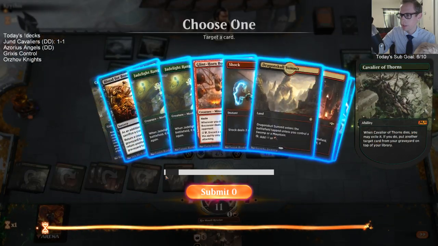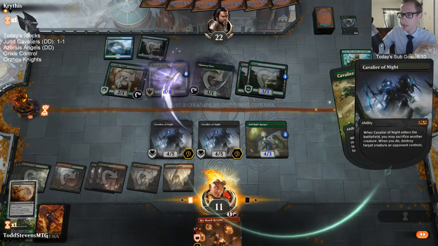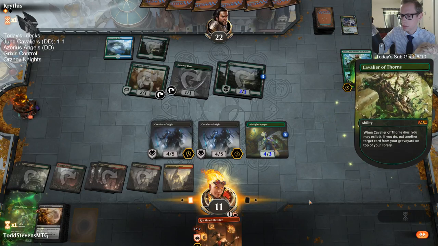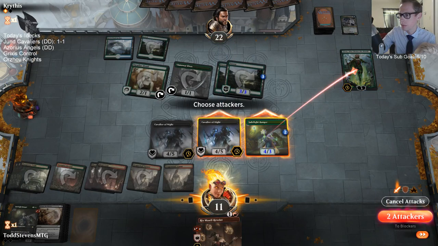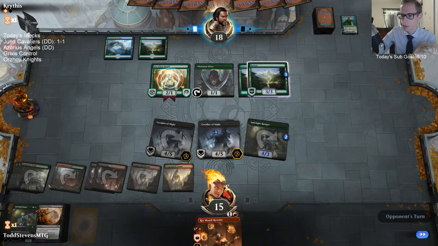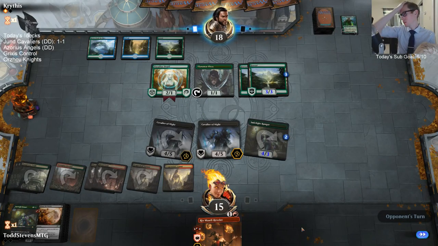So I guess I want to sacrifice the Cavalier of Thorns, and then put the Blood for Bones back on top, and kill the Krasis. And then kill Nissa, attack them for four. Don't know exactly what I'm doing with this Blood for Bones right now, to be honest. Maybe I should have grabbed Elder Spell. I was considering Elder Spell there.